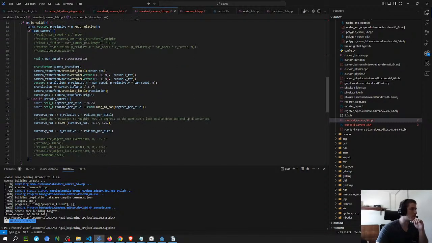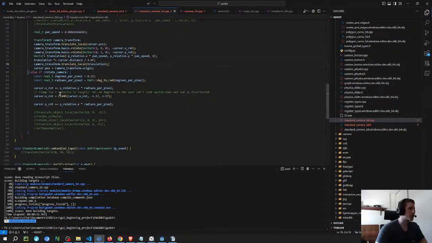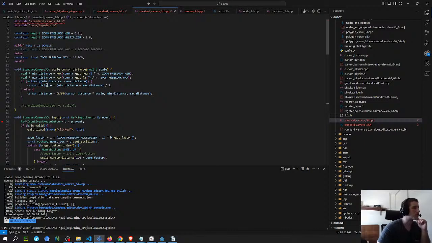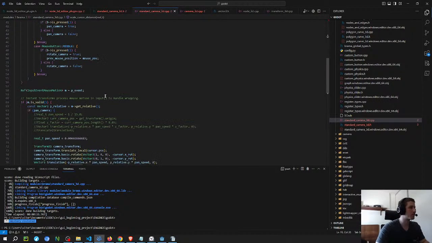So this one changes the position of the cursor based on the distance from the one they create here. This one changes the rotation. I think this is correct. It's the same thing that they're doing there. And the other one changes the zoom, which is the distance. So now the only thing left is the update camera, I think.